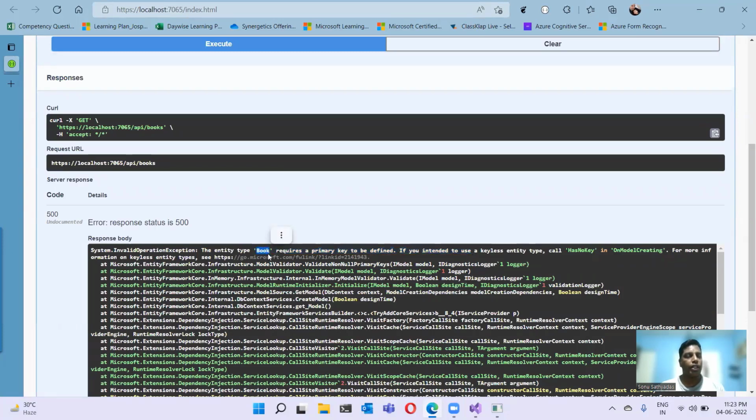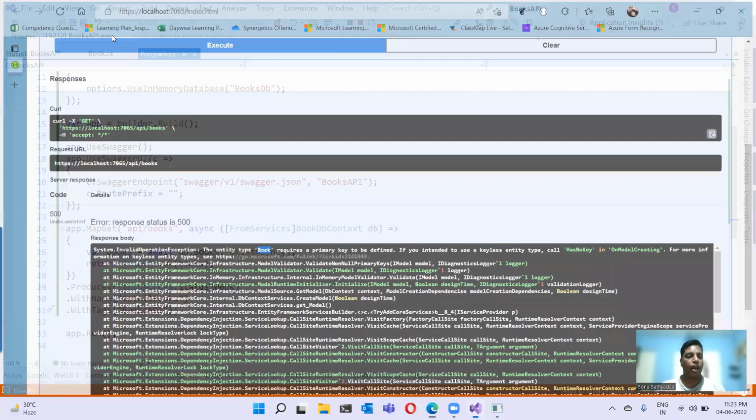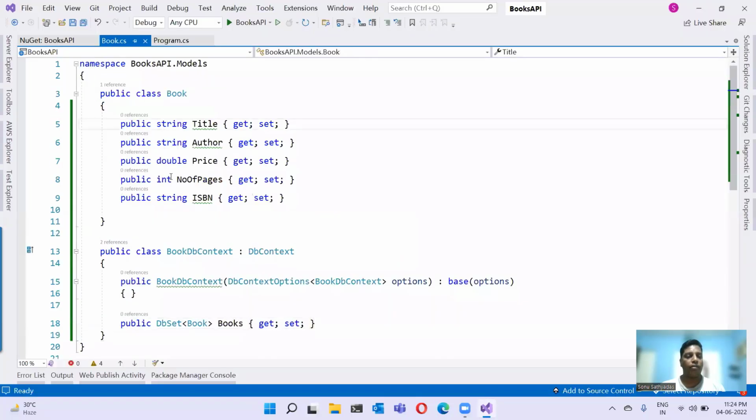Since we are using Entity Framework, as per Entity Framework, we have to specify at least one primary key field. There can be a composite key as well. But yes, we have to define a primary key field. In our table, we don't have any primary key field.